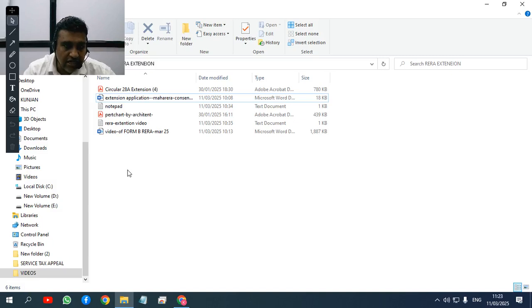It's not that difficult. The problem happens in getting the consent and the exact number of flats that are there, because sometimes the allotment has changed over the years. Then how many flats are there? Sometimes there are rehab flats. Then there are safety flats in the middle. Then some flats are joined to be one. So basically those should match with form 3. Your form 3 has to match ideally.